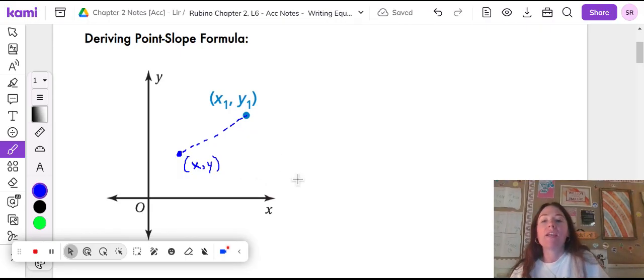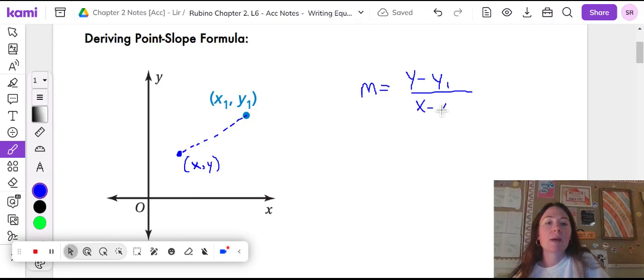That's fine, okay? When you think of your slope formula, you think m equals, and normally we would say y sub 2 minus y sub 1 over x sub 2 minus x sub 1. I am not going to put the sub 2 on this point. I'm just going to call it xy. We don't need to say the sub 2 for this part, okay? So I'm just going to call it y minus y sub 1 over x minus x sub 1. And this is the slope formula. This is how you would find the slope between those 2 points that I just drew on the graph.